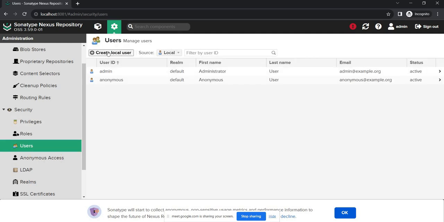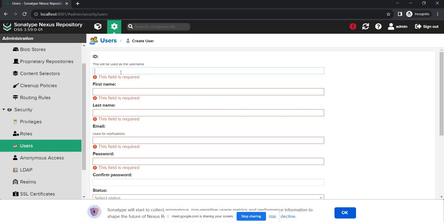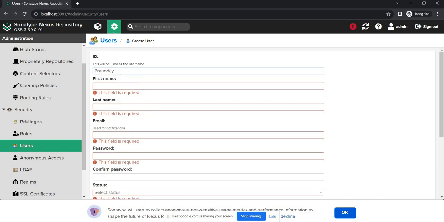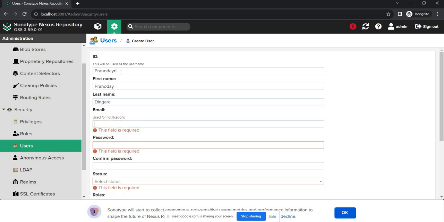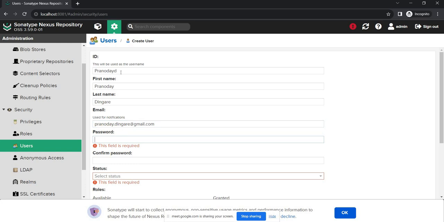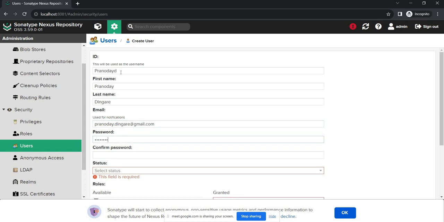Let's create the user which we had left previously. So I'll set the ID, and I'll give the name. Now let's define an email. I will keep a simple password, DAY123, simple.